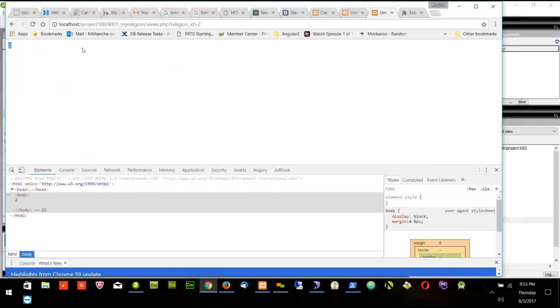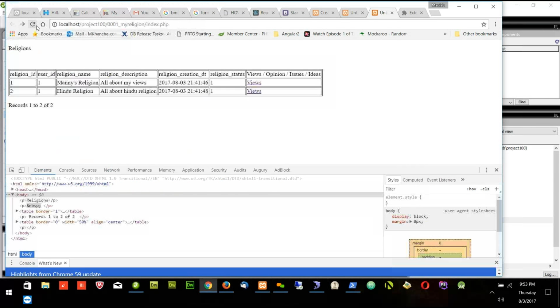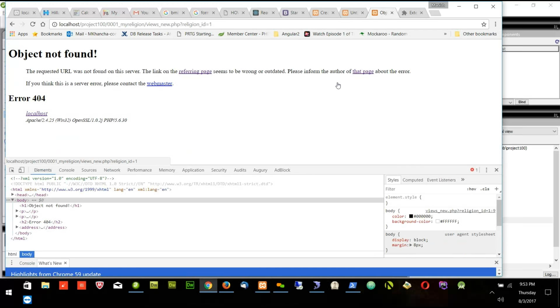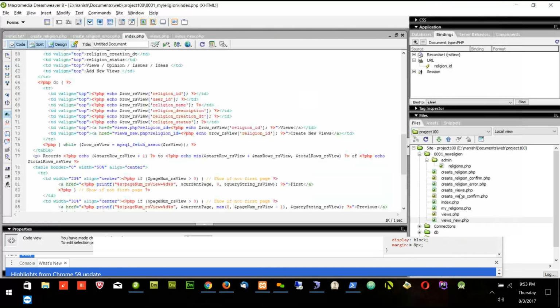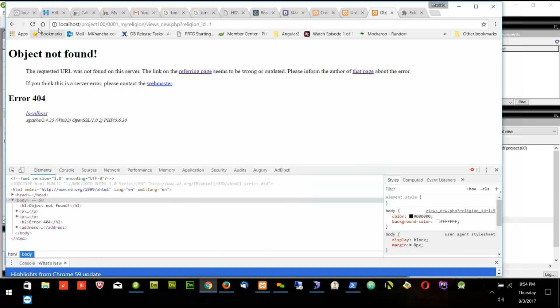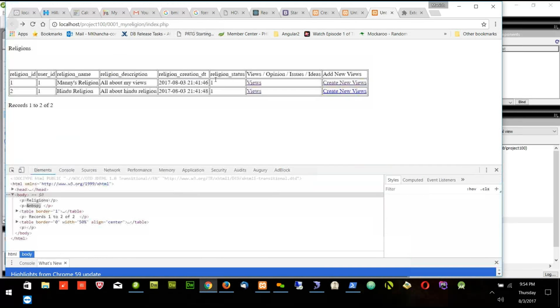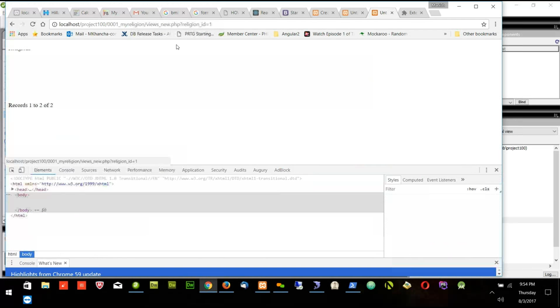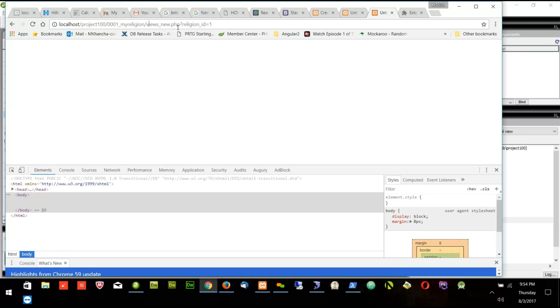Let's go to the index file. I will create the views for this file. So I'll click, okay, it is not uploaded on the server. So when I click create new views, it will go to views underscore new.php with the religion ID 1.